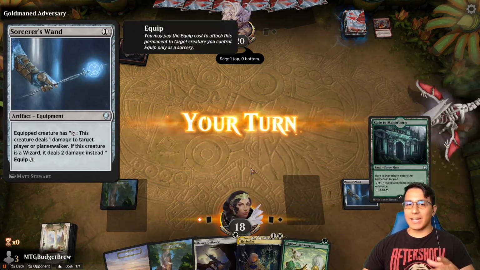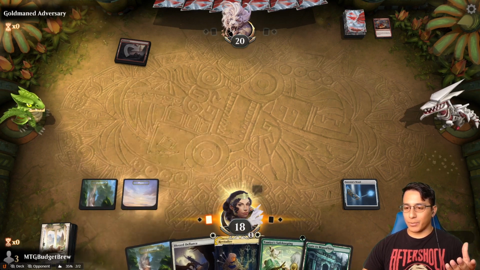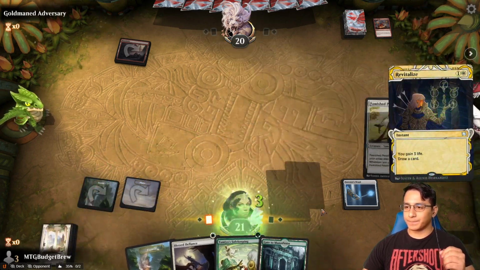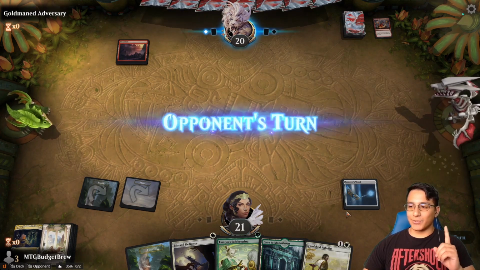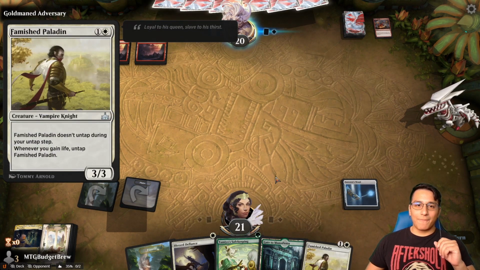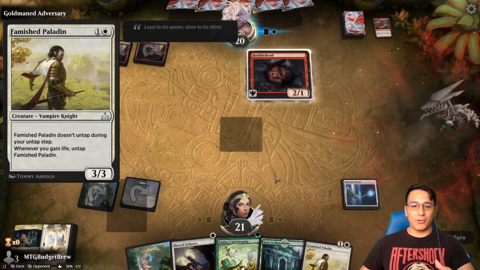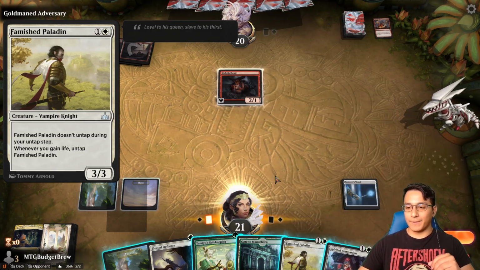But anyway, this deck is built around the card Sorcerer's Wand. Let me think real quick. I'm going to revitalize. We're going to draw a card. It is built around Sorcerer's Wand and this card. Alright, Famished Paladin is a creature that doesn't untap during your untap step, and it says whenever you gain life, untap Famished Paladin.